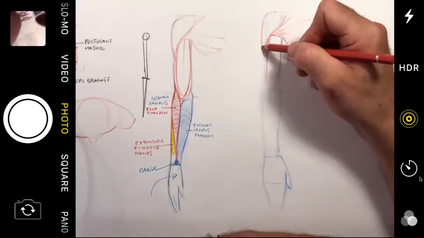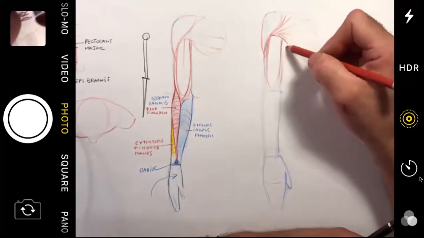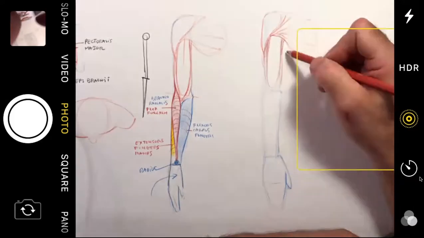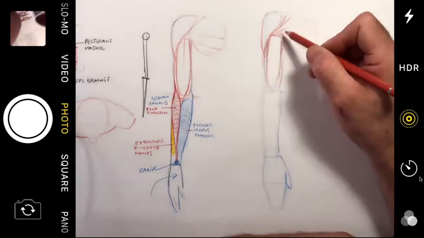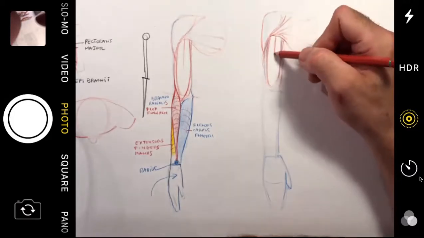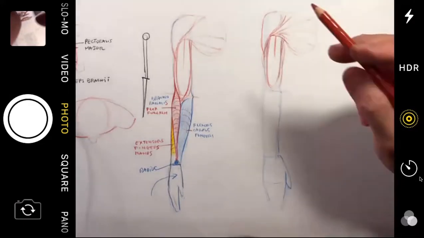Slightly at an angle like this, and then brachialis next to it. There's also a coracobrachialis, we're not going to bother with that. The tricep is going to be visible here, but we're going to see this muscle at another time, right? So bicep here, and then now at this point here, what I have is this.